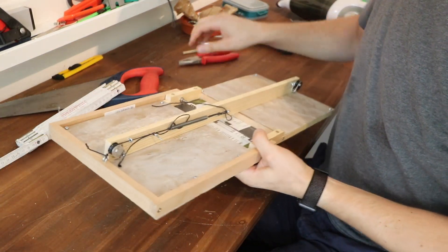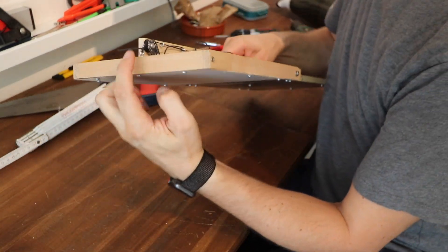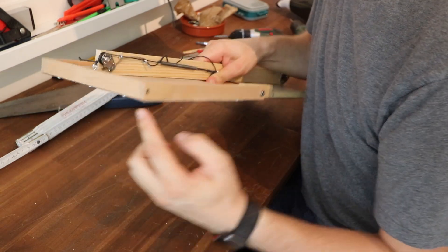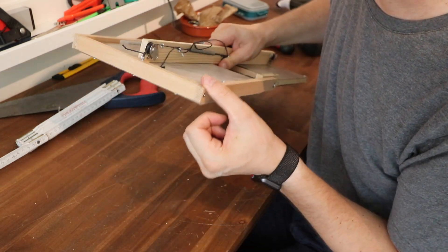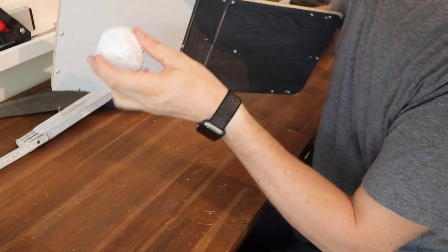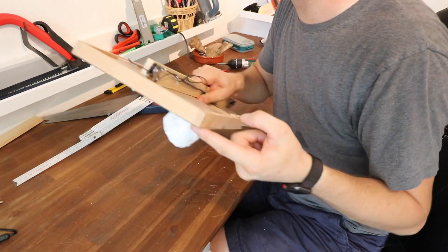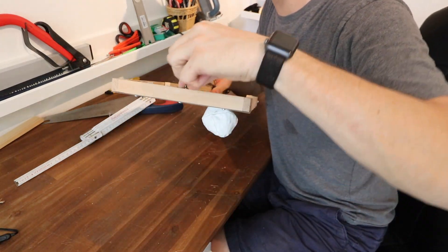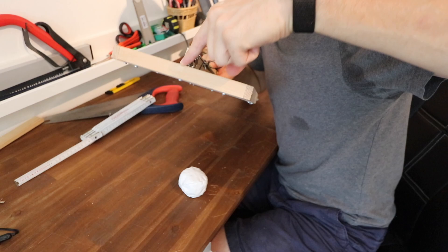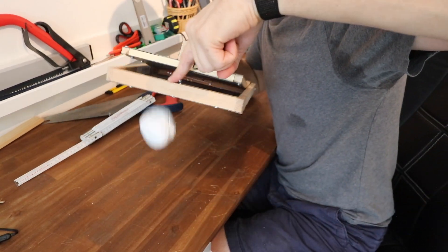Today's goal was to move the spring section from this side into the middle, so when it's pulled straight down here, it's not twisting at all. Now anywhere that you pull, the pressure is being pulled back in the middle. So if this sticks to that side and it's pulled down in the middle, it'll just fall off straight down. If it sticks to this side and it gets pulled off, it should go straight down.